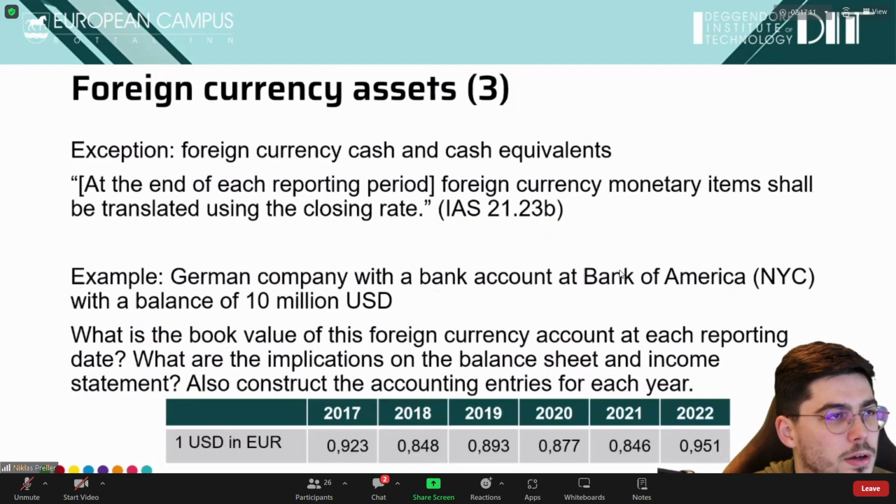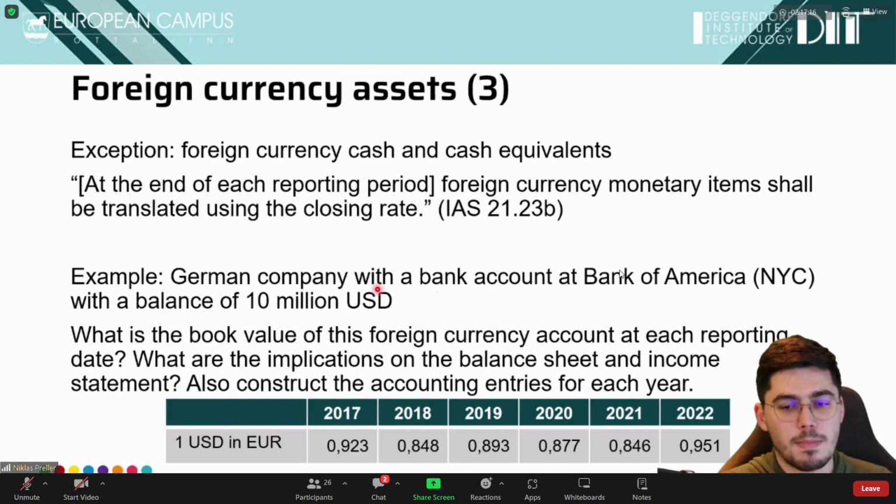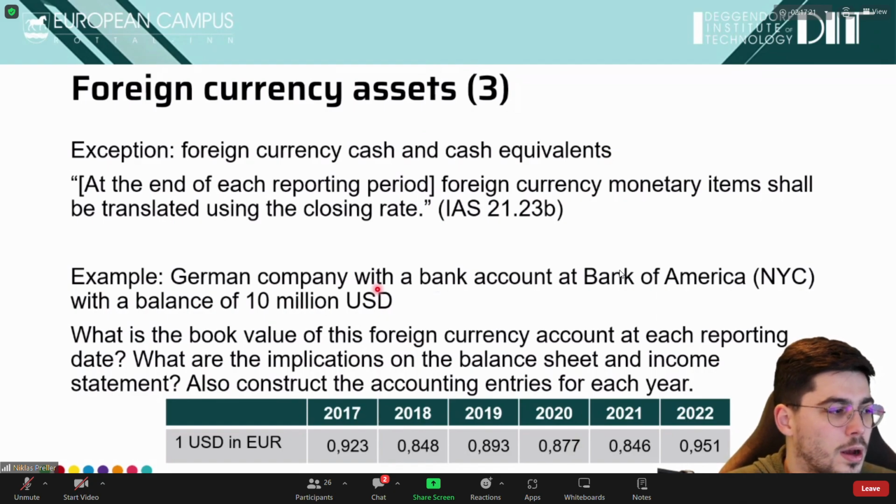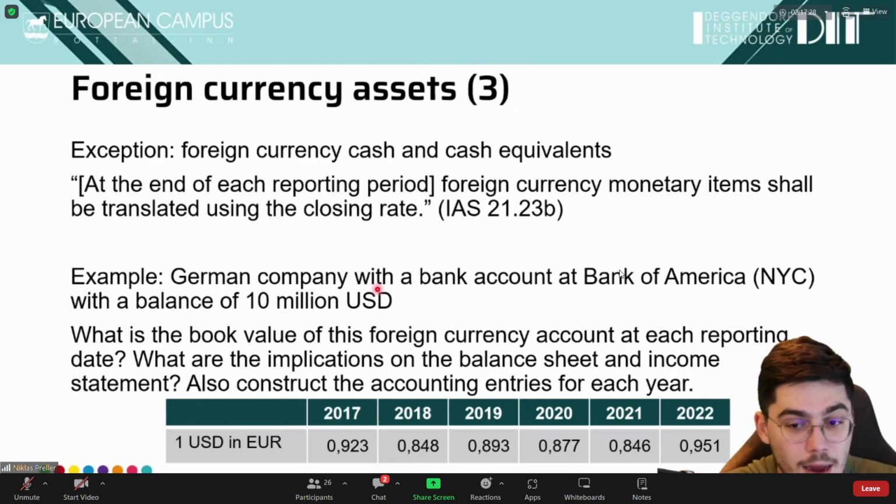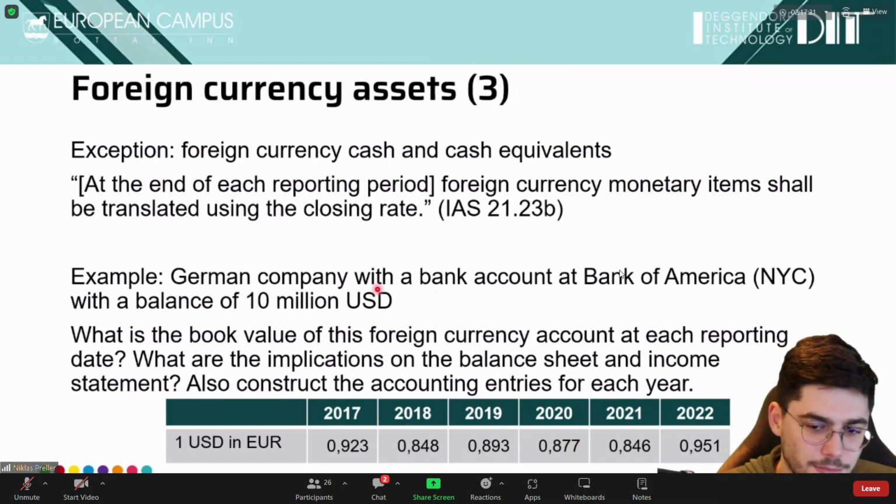No, it wouldn't, because we have functional liquid money of that currency. So when we report at the end of the year, we have to translate that into euros, because we can't show on our balance sheet 10 million US dollars. That is not possible. Our balance sheet has to be in euros. But that value changes, as your colleague said correctly. The value changes over time.